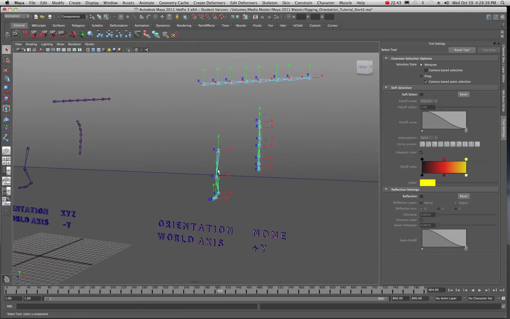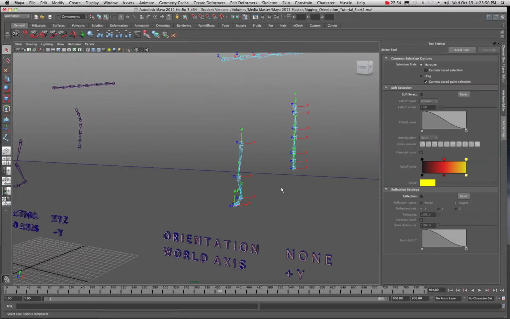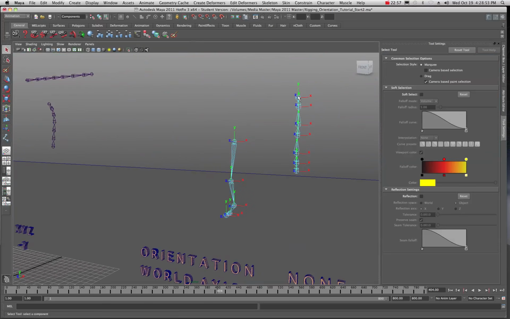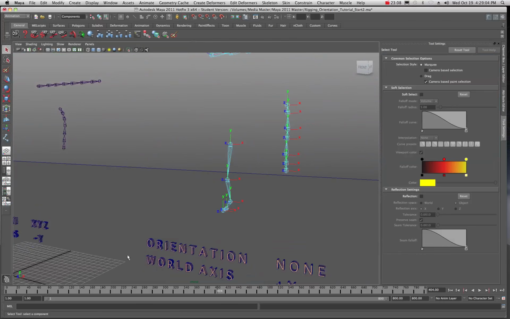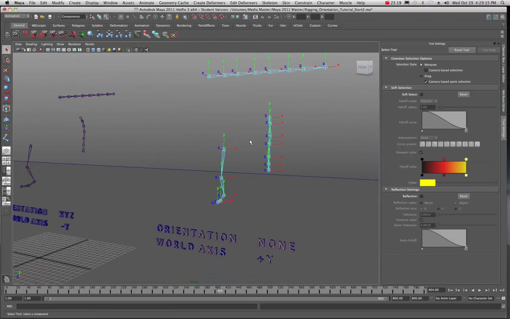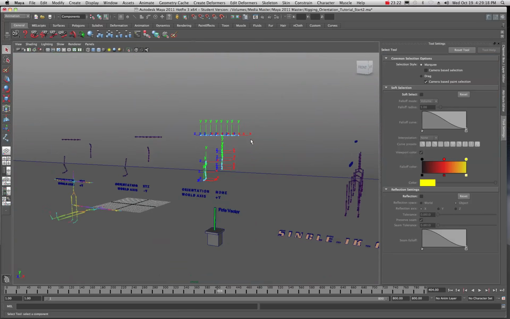So essentially it's just defaulting to an XYZ format, but in the positive Y. But orientation is set to none, which means that in some of these cases, X, which normally should be following along the joint chain, is not. It's just out here in the middle of nowhere, so it has no orientation in that X value, because the orientation is set to none. We're not really telling it X, Y, or Z, so it basically just defaults and sets it to the normal standard Maya X, Y, Z. All right, so that's something to keep in mind.